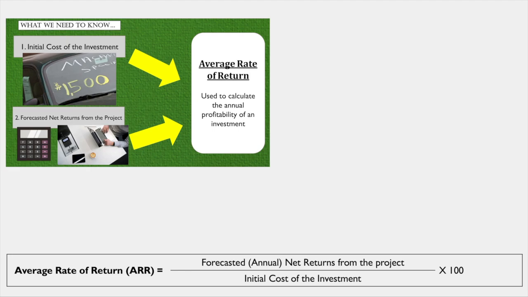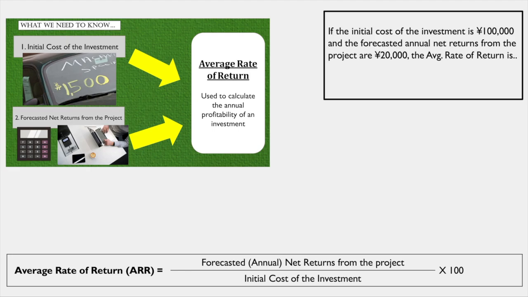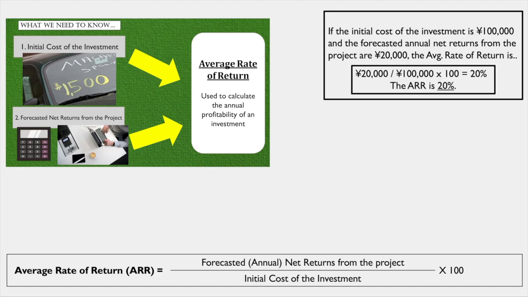Now we can look at it and use some common sense as well. In the same way, if the initial cost of the investment is 100,000 yen and we get the 20,000 in return, well, we have 20% that is going to be returned to us. Now, for the purposes of this course, we are considering the returns, the net returns, to be the same as profit. It's more complicated than that, but at this level, we're simplifying it in that way. So we're going to get 20% of that 100,000 yen to return to us each year.